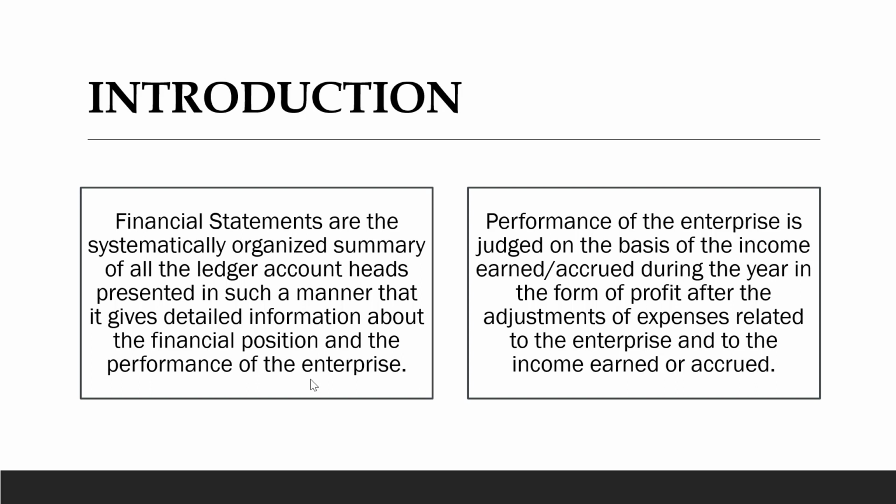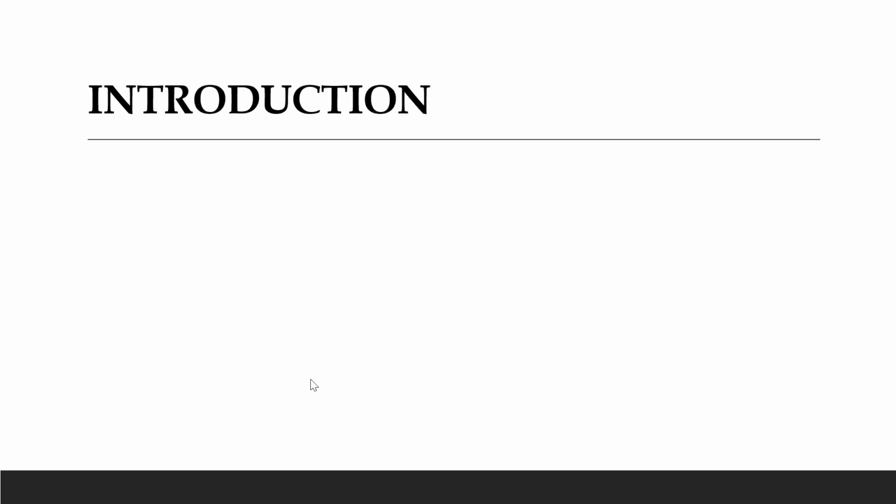So basically, the financial statements, we all know, start with transactions in a journal. You make a journal, then you enter them into a ledger, which gives you very detailed information about each and every account. And finally, you prepare your profit and loss account after passing all the entries and transferring them to the profit and loss account and balance sheet. Any adjustment entries or closing entries you need to pass, so that you can arrive at your income on the basis of the accrual concept. Okay, so that is what it says.